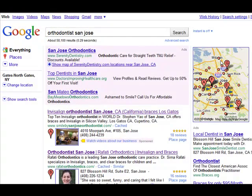Now I actually have been reviewing all of this on the maps area for quite a few months now. We've had smaller indications in pockets of the country that changes were going on, but Google actually announced on October 15th that they have updated the Google Places. The format right now is in major transition throughout the country, but what is most important and what I want to discuss today is what is going on with the reviews.